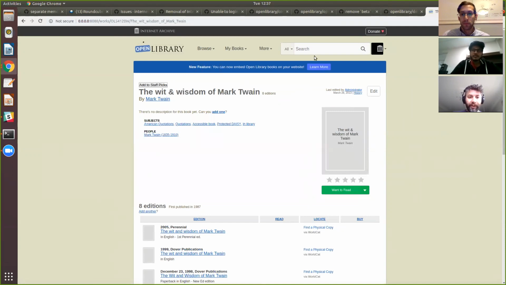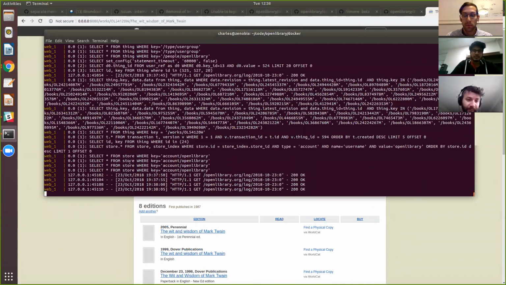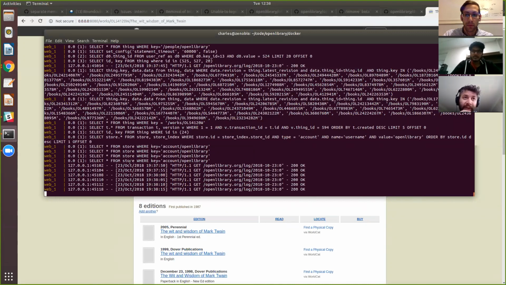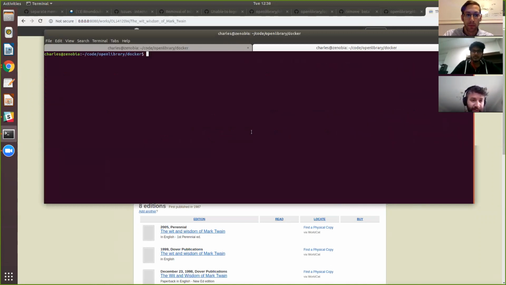Right, so if you're coding away, it is set up to auto refresh. So if you edit one of the Python files, it will auto reload. If you are editing CSS or JavaScript, you will probably need to rebuild the assets, which is done by a make all. So actually, yeah, we can show you.